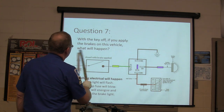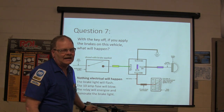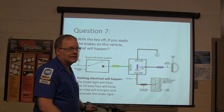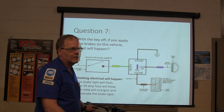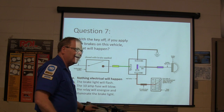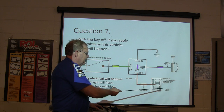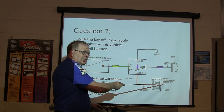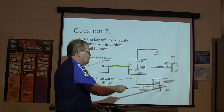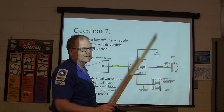When the key is off, if you apply the brakes on this vehicle, nothing electrical will happen. Now, can you tell me why nothing electrical will happen? Anybody can look at this and tell that. This is not a trick question. What does this say? Hot side of any fuse, powered only when the ignition is on. Only when the ignition is on. You're supposed to be able to look at this and figure it out.